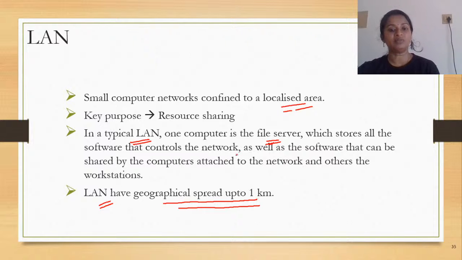Now, apart from that, do you think it is just having the software for controlling the network? No, it will also have mechanisms. The mechanisms can again be software or hardware resources that can be shared by the other participating entities. When you're talking about a main server, it is actually a very huge machine which can store voluminous data, and it has software which controls the network. The aim of this software is not only controlling the network but also the participating entities.